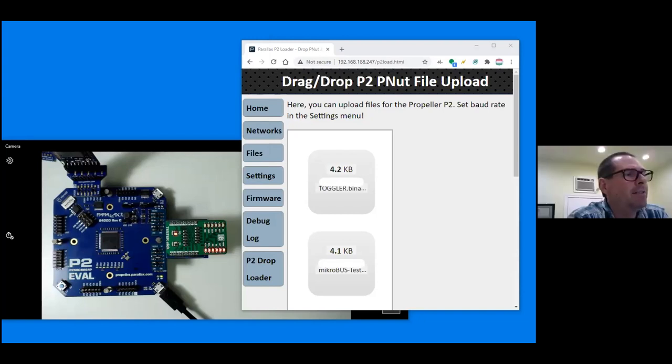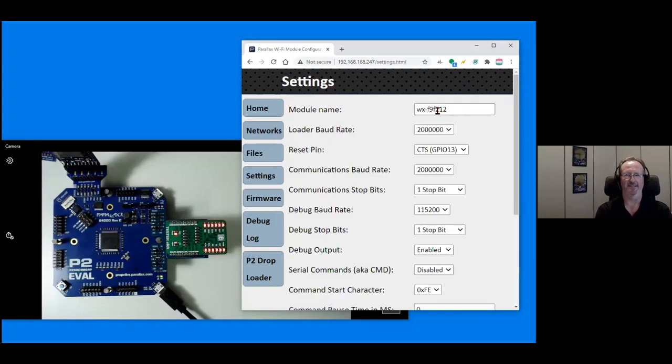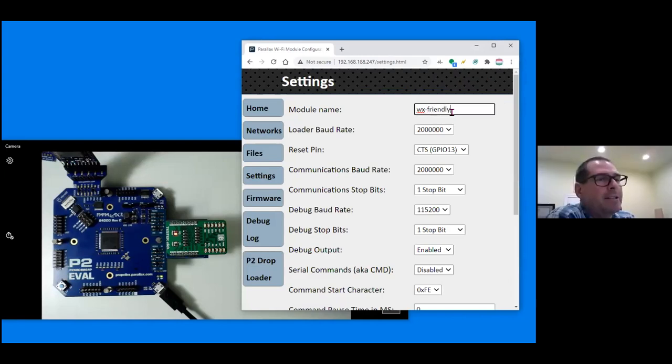So instead of a COM port, it's like a MAC address. Is that right? Yes, that's right. And we give it in the firmware that we have on the Wi-Fi module. You can give it your own name too, so you can give it a friendly name, which is really helpful especially if you have multiple of these wireless devices where some of them may be on at the same time. Yeah, such as in a classroom.